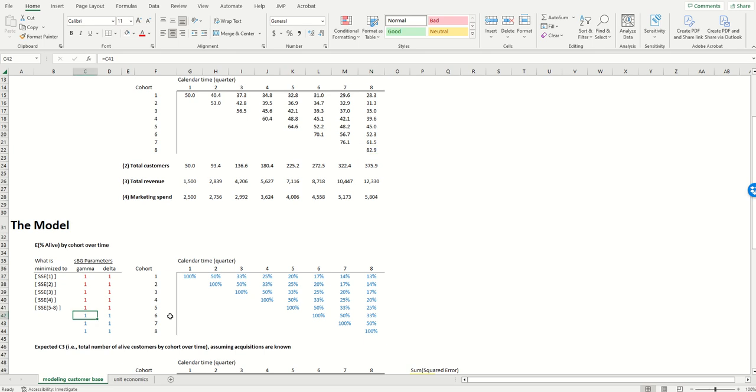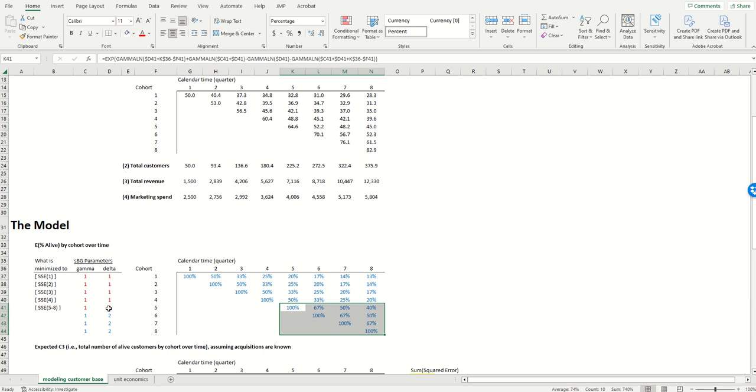So there's no hard set rule for this, but what we're going to do is assume that cohorts that are sufficiently young all share the same parameters. We can see here that cohort number 5 is given parameters of 1 and 1, but cohorts 6, 7, and 8 are all just taking their parameters from cohort 5. So if I were to change this to a 2, you can see all of these cohorts adjust accordingly, and we can see that manifest in the retention curves for those cohorts. So hopefully that makes sense.